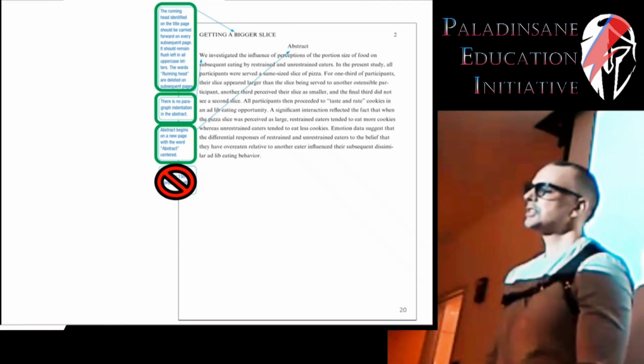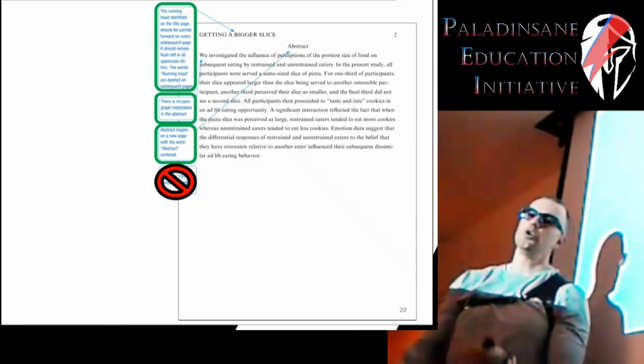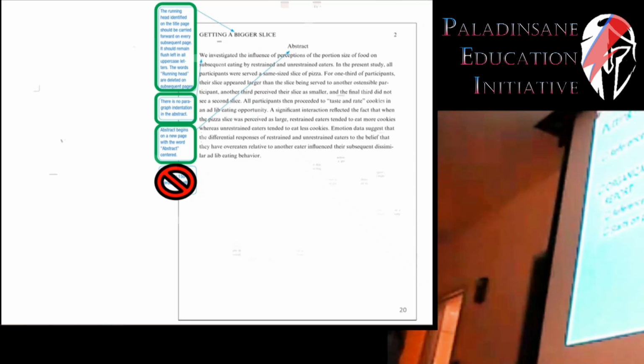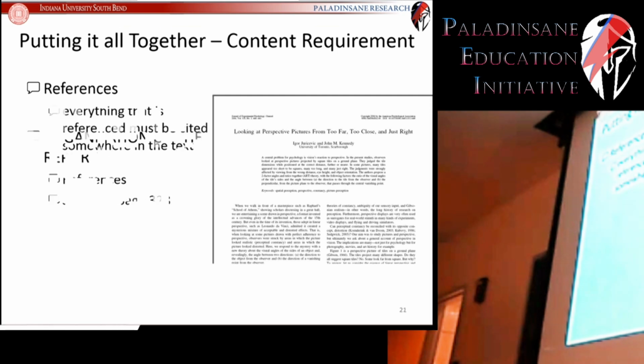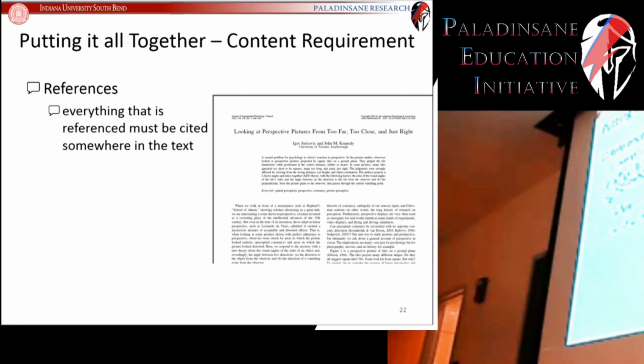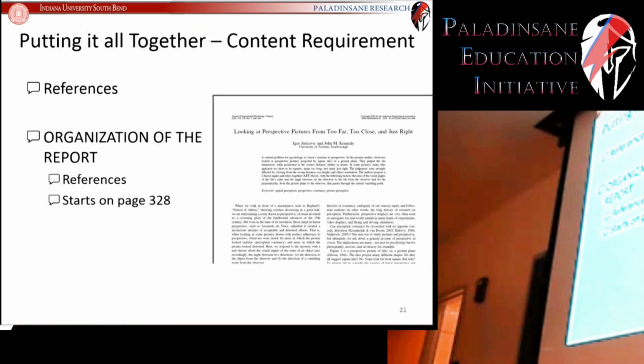Once you're done your discussion section, you start a new page, and that new page is where you have your references. So it's going to be right after your discussion section, but starting on a new page. Again, a lot of the information about how to organize that, the fact that it starts on a new page, you have that resource in your textbook.